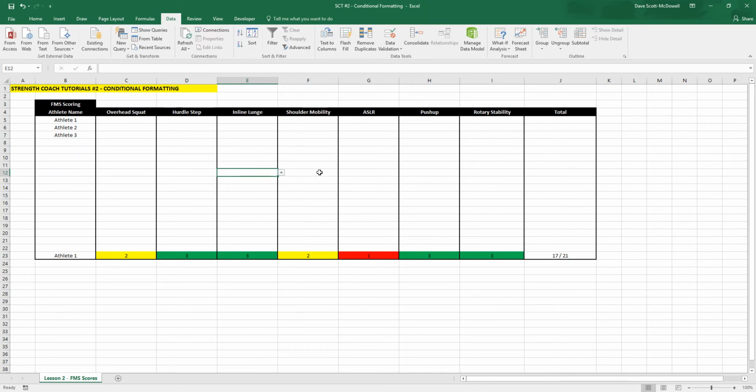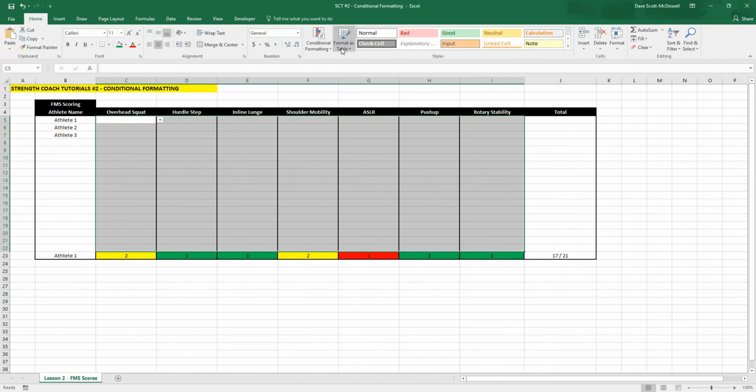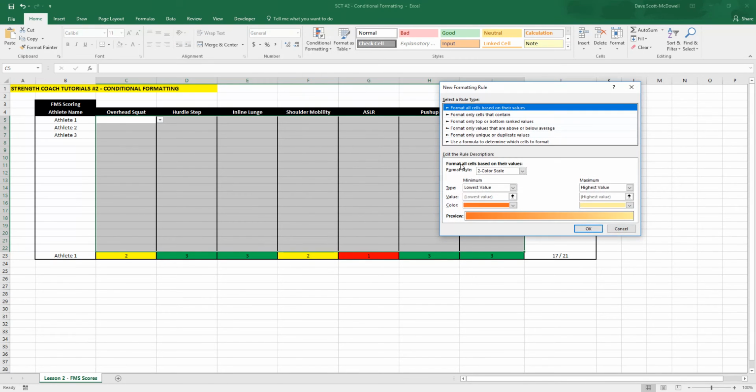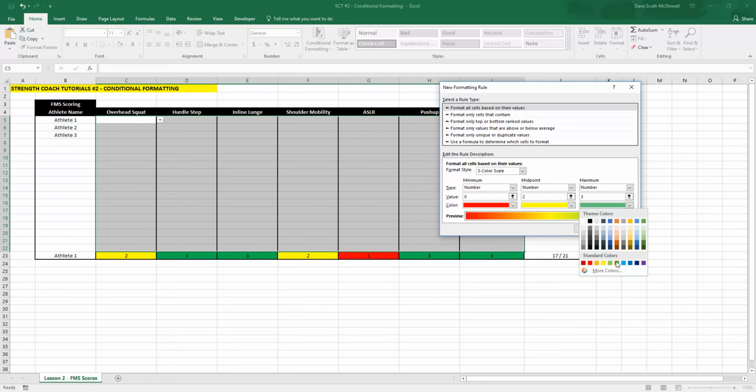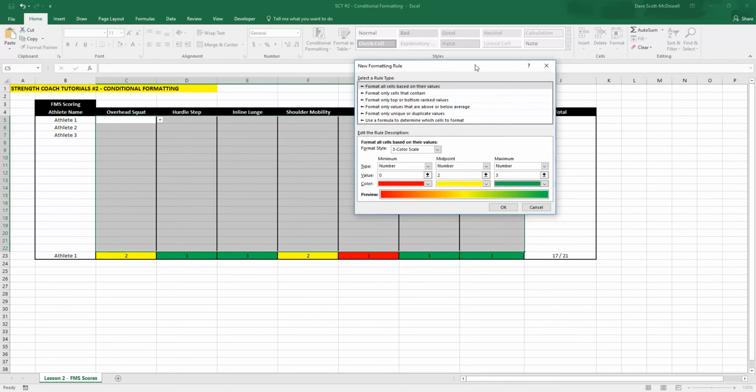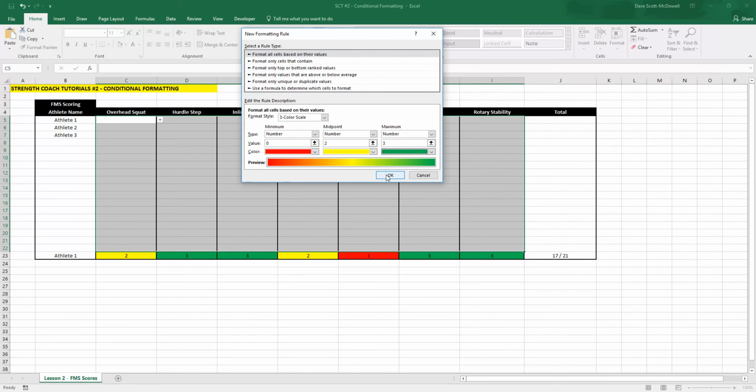Okay, so that's good. Now we have to make it so that it automatically highlights a color whenever we select that number. For that we're going to use what we call conditional formatting. So select all of the cells, go Home, Conditional Formatting, and make a new rule. We're going to use a scale, but a 3-color scale. The first thing we're going to use is a number. We're going to use the number 0, and we're going to make that a red. Then we're going to use the middle number, which is a 2, and we can make that a yellow. And then the highest value possible is a 3, and we're going to make that a nice green to show a healthy color. So we've got a stoplight type formation there, and then we'll hit OK.